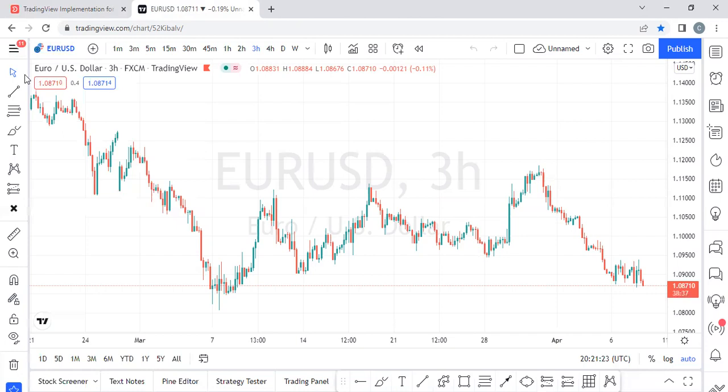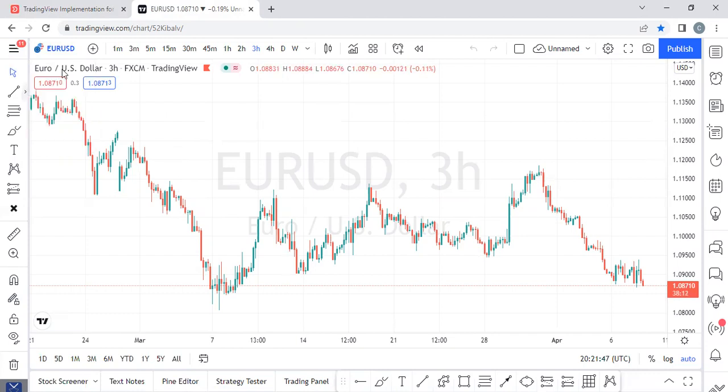The next thing you will find there is the arrow. Under this arrow, you'll find how you want your cursor to be. If you want it in a cross, you can change it. You can see the cross on my screen. You can make it a dot. You can see it's a dot now, but I prefer the arrow. You can also make it an eraser. I prefer the arrow, so the arrow shows on my screen.